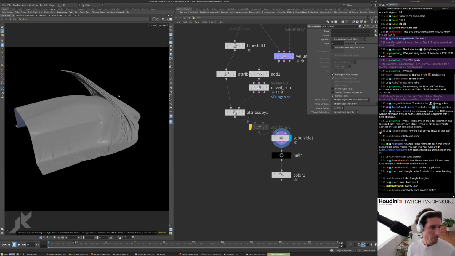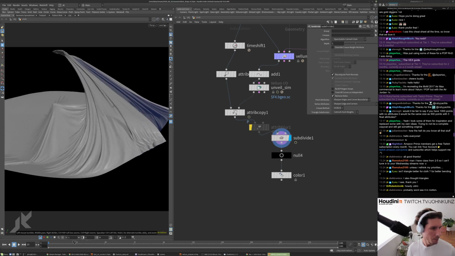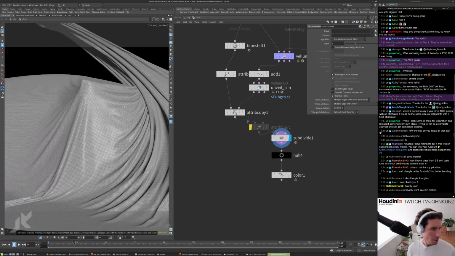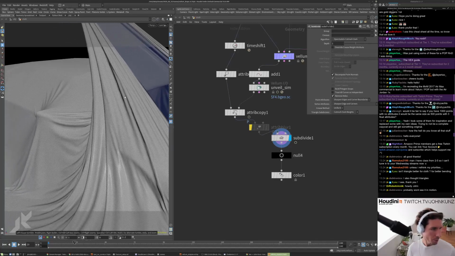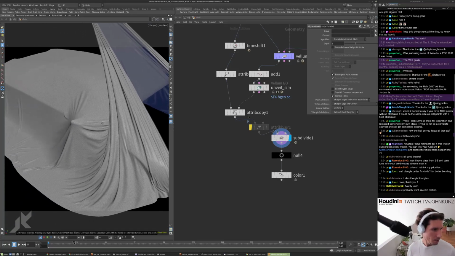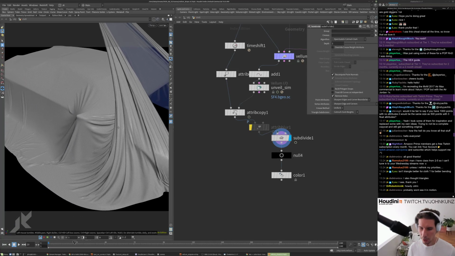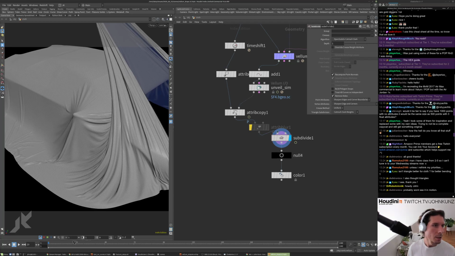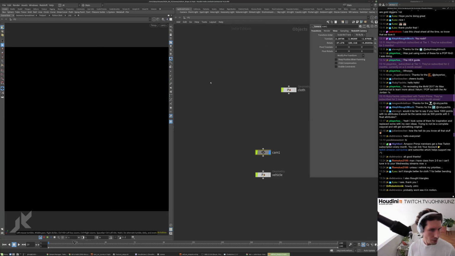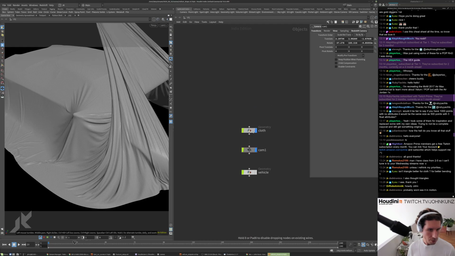I'm gonna move my camera around and do a little bit of shader development and shader tweaking. Just turn this object on. Maybe turn the vehicle on.